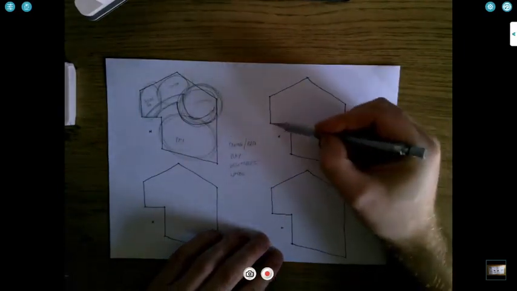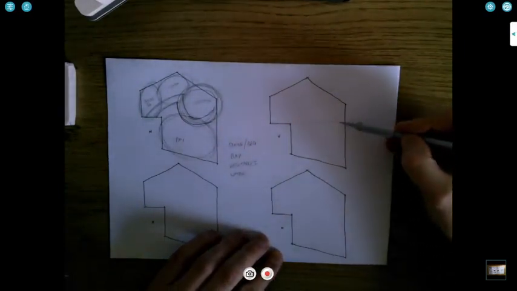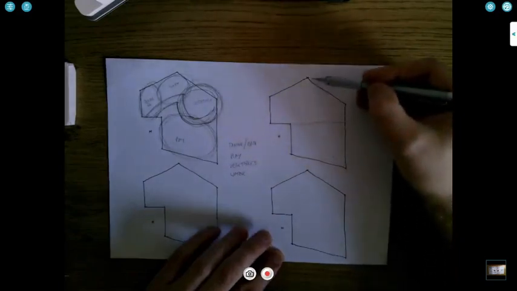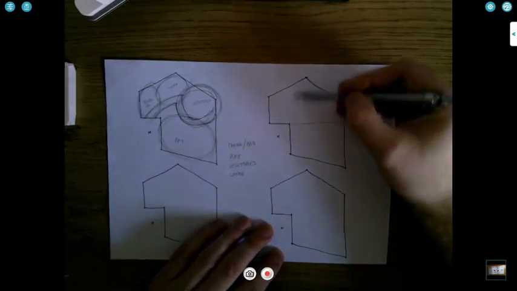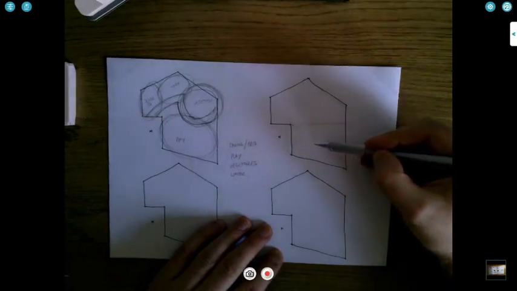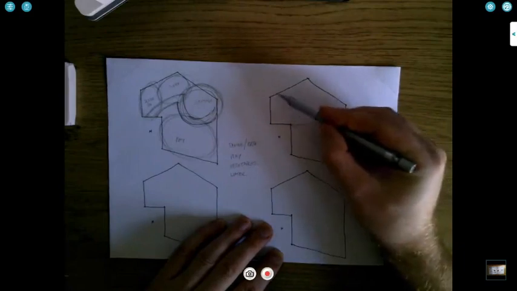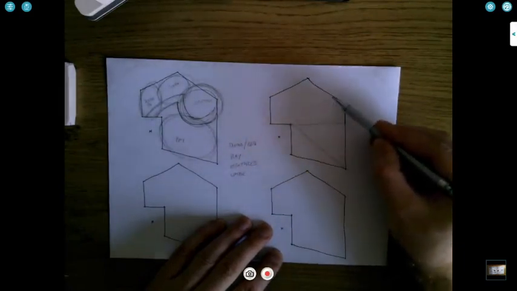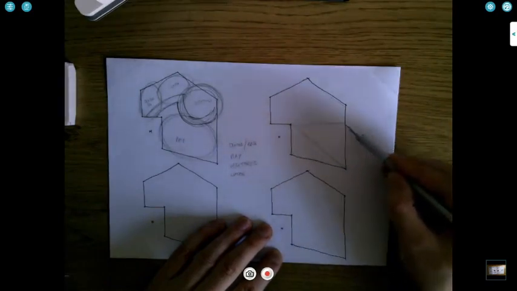So I'm going to extend this line over and then maybe use this line. What happens if I take it from that point? And then we've got another angle that we could use here as well, and maybe that could cut across there, but can maybe split this up as well.